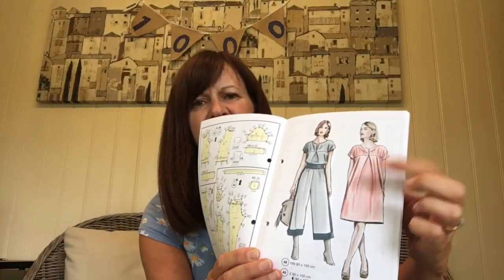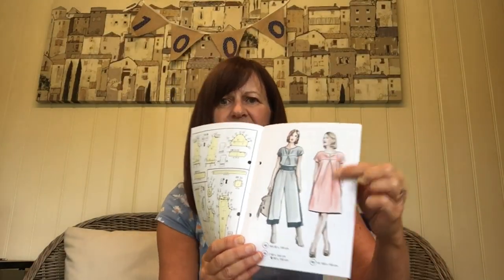So after all that, what am I going to do next week? Right, well, I haven't done anything on the Lutterloh. So I'm going to have a go at this dress I talked about. I haven't got quite the right fabric for it, but I'm going to give it a go anyway with what I've got. But I still need to have a go at this dress.